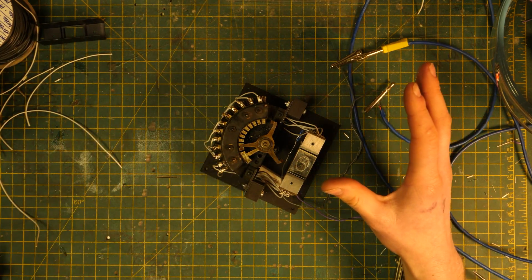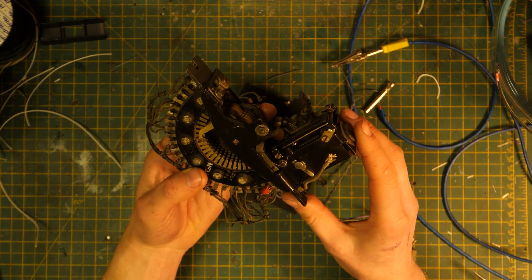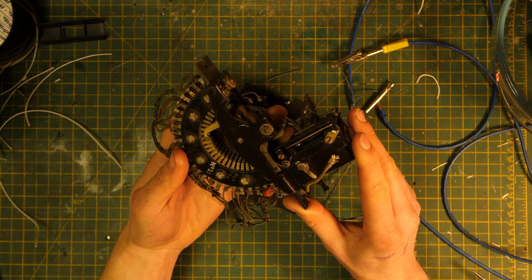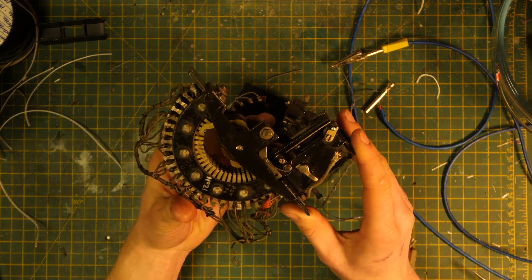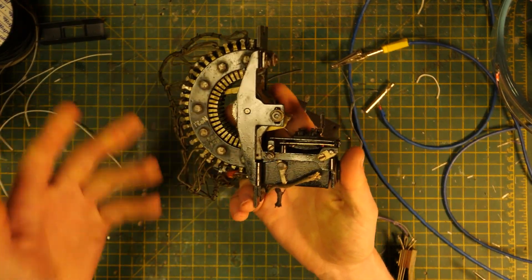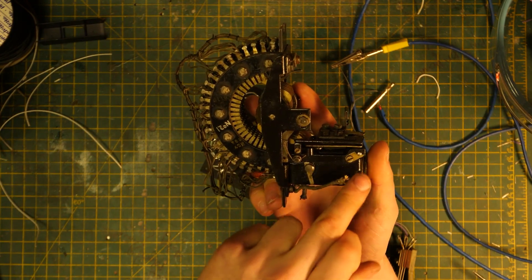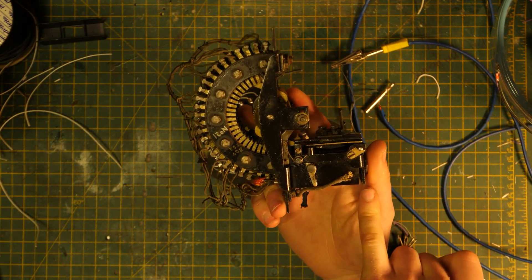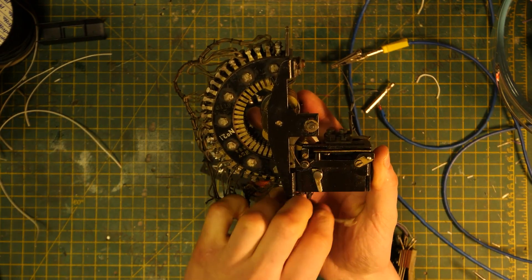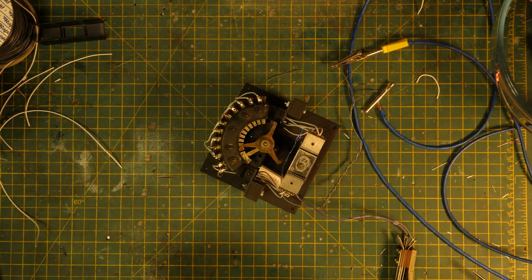A few of these things were actually uniselectors - some very strange ones. I was talking on the phone exchange forum, just asking for a bit of information about these from a fine gentleman called Andy, who mentioned this one from an AT&T exchange. It's quite nice. They say the standout piece of this thing - I've already oiled these up to get them going again - is the fact that as the solenoid energizes, the coil actually pushes this up away from the coil, which is kind of different to other things. It's a little bit funky.